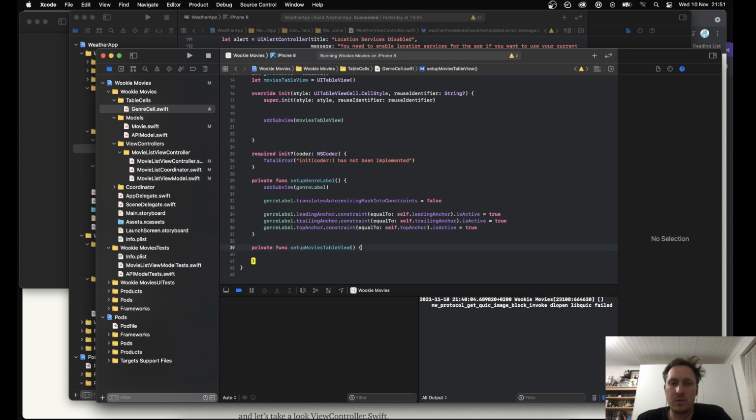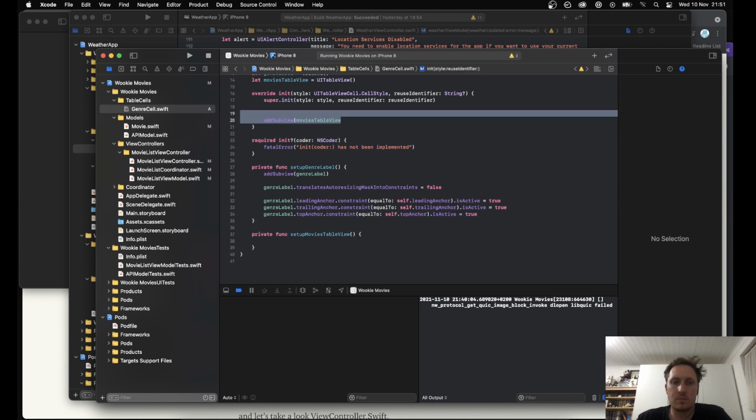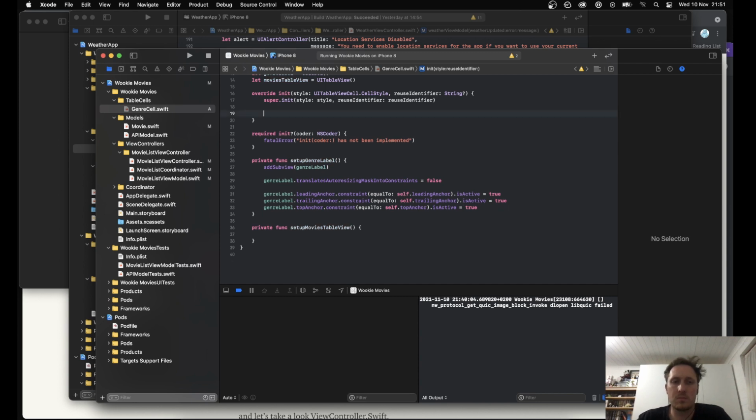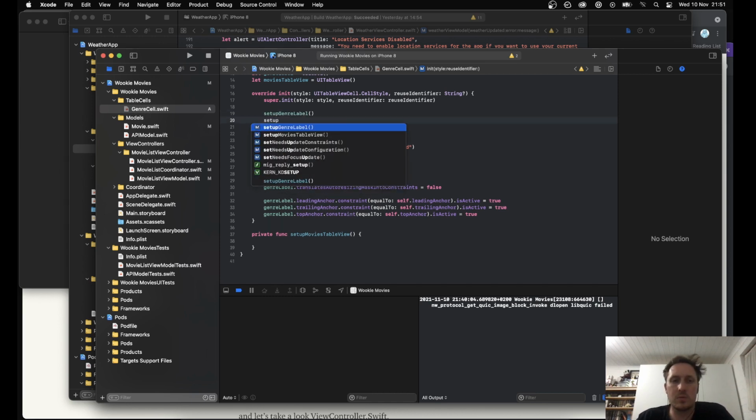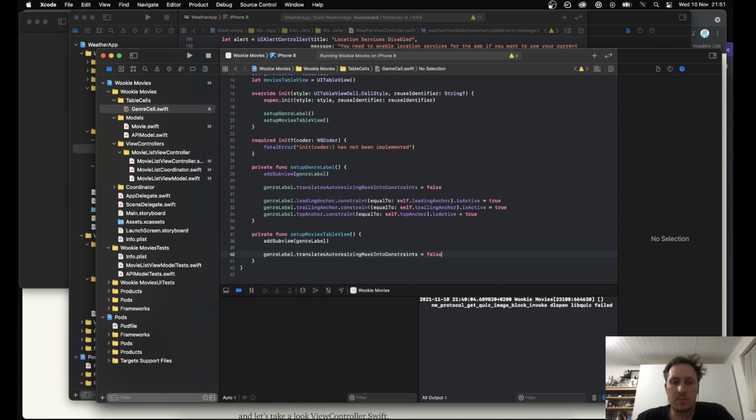All right, now we want to do basically the same thing. Setup table view. We're going to do the same thing. Put the table view and the table view. Yeah, cool. And then the constraints.